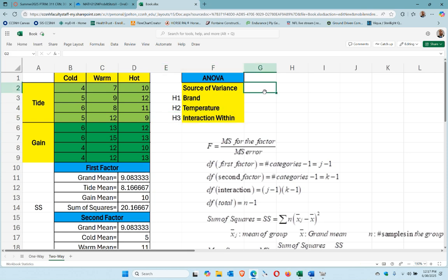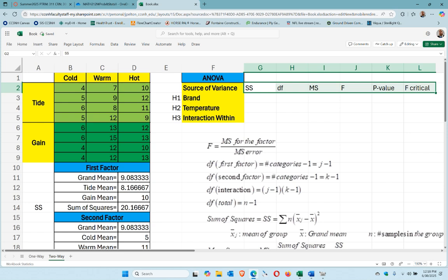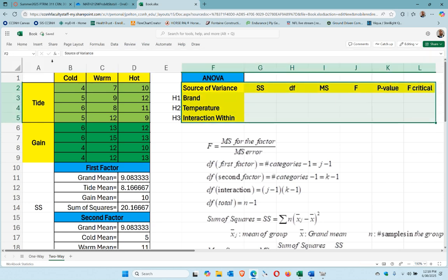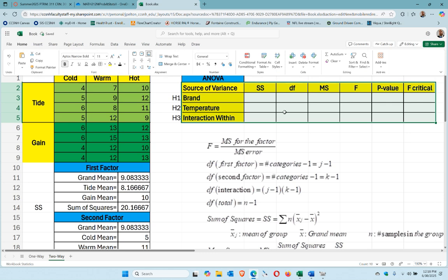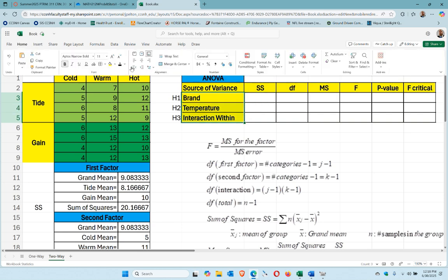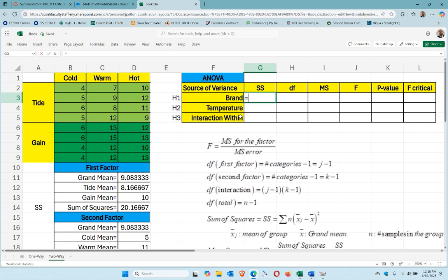Okay, so we need SS, degrees of freedom, MS, F, p-value, and the F critical. Okay, so we'll center all those out. Yellow, bold, and we will box. Okay, so these we already have. So the first one, let's send these to the right actually. So this one is this one.